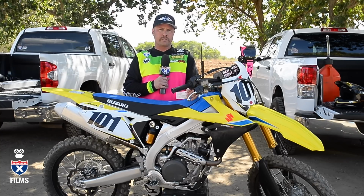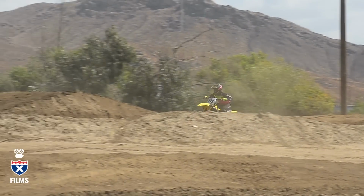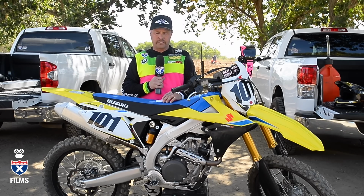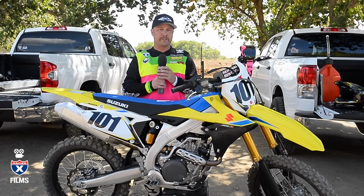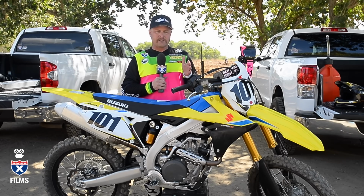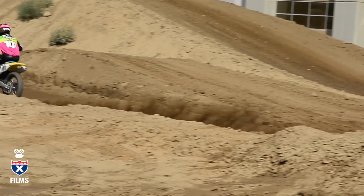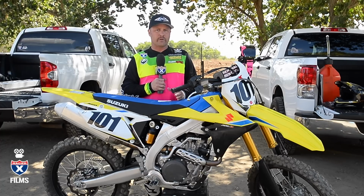The suspension is where we spent most of our time today, and I imagine it is going to be the most critical part of making this bike work for you. Some of our recommendations from Suzuki were to add a little bit more sag. Guys that were initially starting out at 105, they started recommending going anywhere from 108 to 110 millimeters of sag, just to get that back end to settle down and squat a little bit, to settle into turns and ruts. We had some issues today with the back end feeling planted when I would come into turns. Just a little chatter, it just kind of wants to dance a little bit. So we chased that a lot today. The sag helped, so go up higher on the sag.